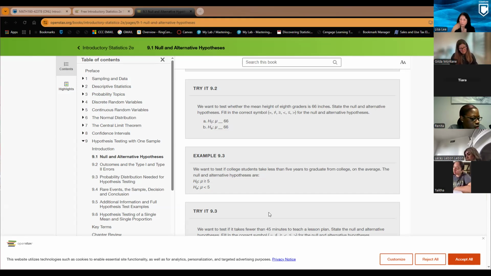But if you keep the principle that when the statement includes equality, that's always put as the null hypothesis. If the meaning could be or could be not, then we put the alternative, because only the alternative accepts the three symbols: greater than, less than, or not equal to. Only for the alternative, HA.